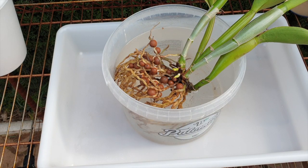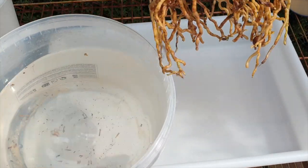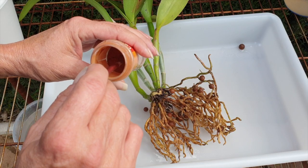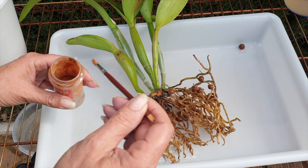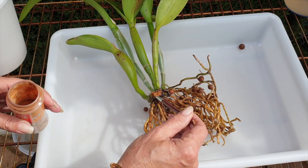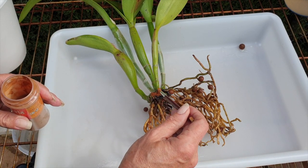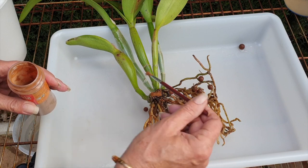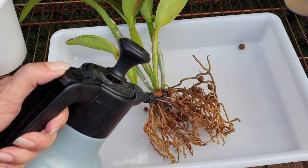20 minutes later - a perfect time of cleaning up, cleaning pots, preparing things for the last phase. Now let's get her out, let's get some cinnamon on that cut. Let's wet my paintbrush a little bit so that I can be a little bit more targeted as to where I put the cinnamon. Thank goodness for no wind today - it's not going to blow everywhere. In general I do prefer to wet my paintbrush just to get some of it on, and then bit by bit it's going to dry off. Whoa, I just spilled some - let's deal with that straight away. Even though those roots may say goodbye to us, we're going to try and hold on to them for as long as possible.